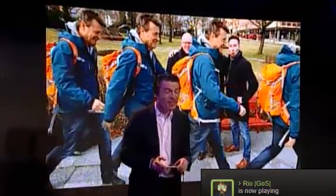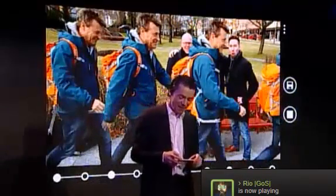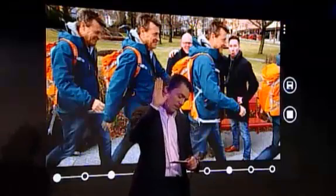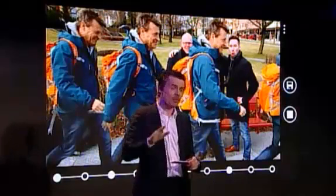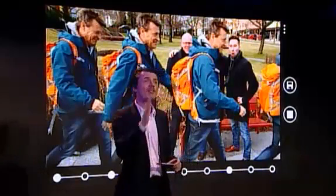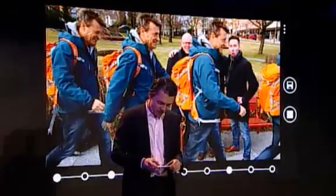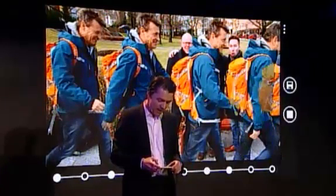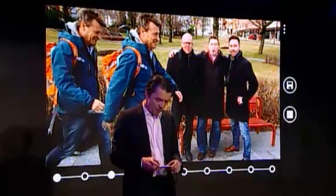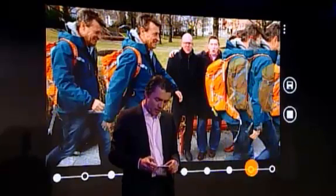Then I go to the next one, and that's the action shot. We're going to have some fun with the action shot later anyway, but I'm going to tell you a little bit about it. The action shot superimposes all the different frames on top of each other, and that allows us to have this sense of motion. It's a little bit like a slow motion image that you have here, and you can actually take away frames very intuitively, or you can add a frame again and really play around with this a little bit.